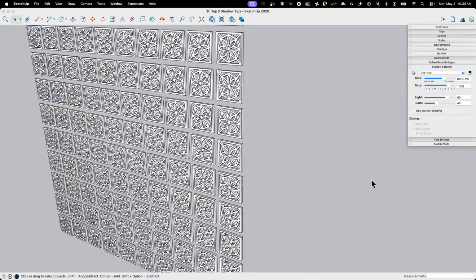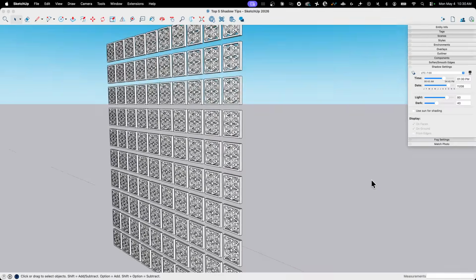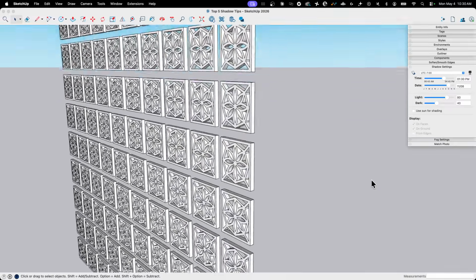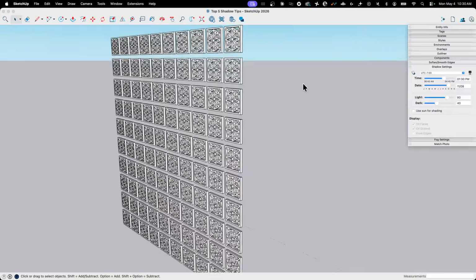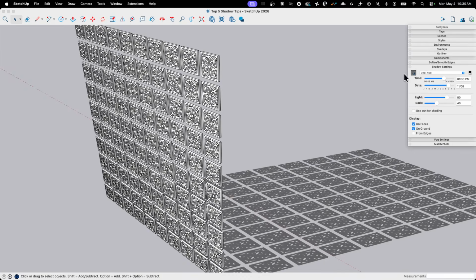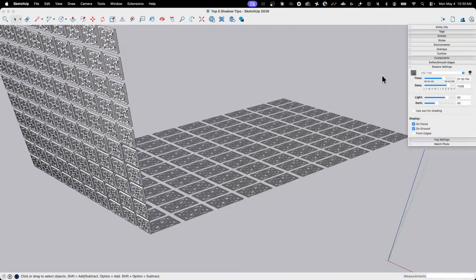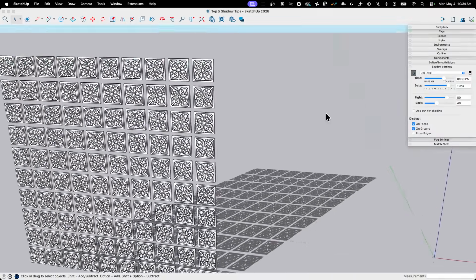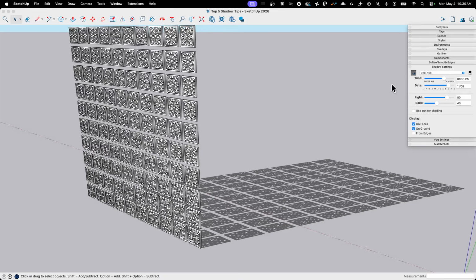So you guys know that a few versions back, we did a bunch of stuff to speed up the rendering of SketchUp, how quick it goes to the screen. The shadow engine is not part of that. This is the classic shadow engine. So there are chances that as you're modeling, you may see slowdowns if you have shadows turned on.